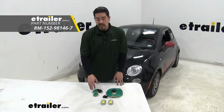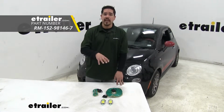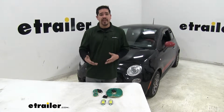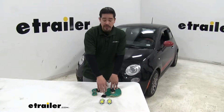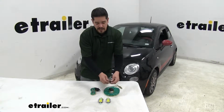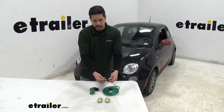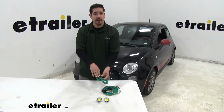Our wiring is going to allow us to take the signal from our motorhome and transfer it to our Fiat, so when we're driving down the road, everybody knows if we're changing lanes, braking, or anything else that's going on. With ours, we chose to use the Roadmaster high-powered diode wiring kit for a few different reasons. It's going to give us a 4-pole flat trailer connector at the front of our Fiat, and it comes with the umbilical to connect the front of our Fiat to the back of our motorhome.